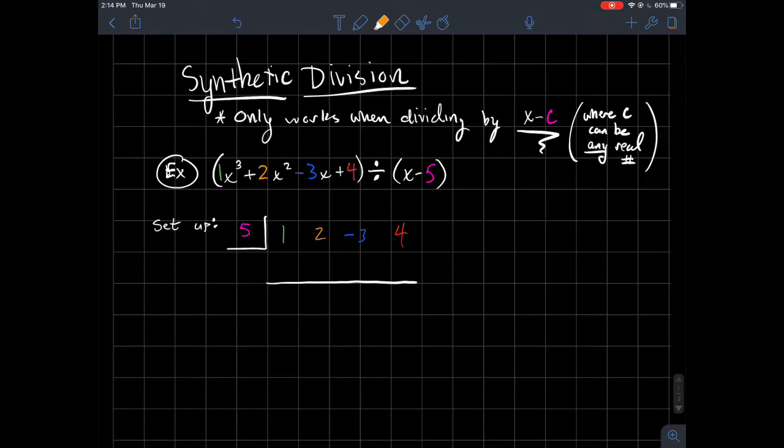So let me give you a concrete example about how this little algorithm works. So I want to divide this big polynomial 1x cubed, and I just wrote the 1 there for emphasis, plus 2x squared minus 3x plus 4, and divide it by x minus 5. So here's another way to do this instead of long division. What we'll do is we'll always set it up this way with this little box right here. And what do you notice goes in that box? It's exactly what c is, and you see c is 5 here. So 5 goes in there, that's c. And then what goes on here are just the coefficients on each power of x that you have. And they need to be written in descending order. So what does that mean? The highest power of x, the coefficient on the highest power of x first, on down to the constant term.